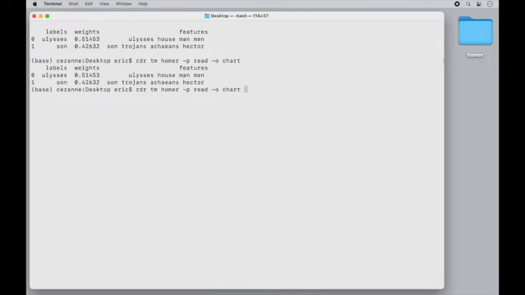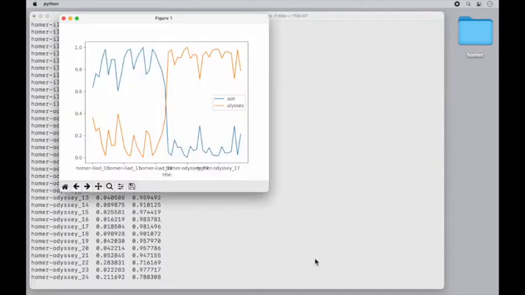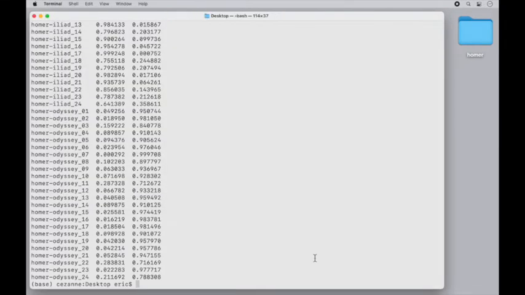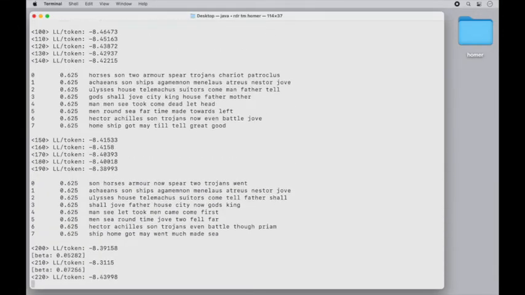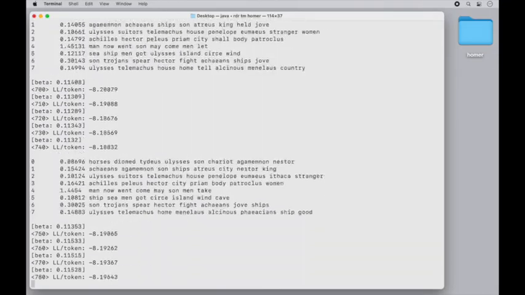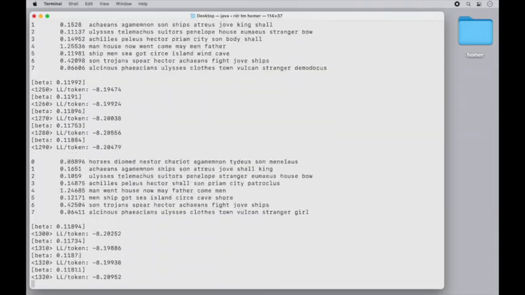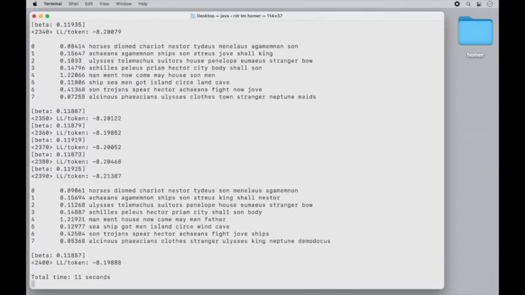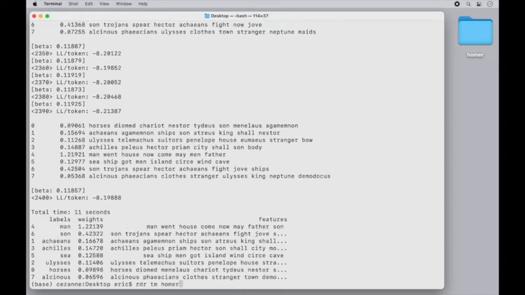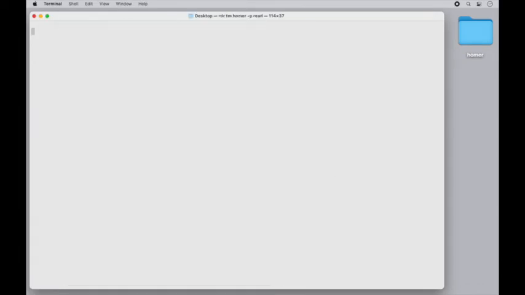We can also visualize this as a timeline, illustrating the ebb and flows of ideas over time. Notice how the first half of Homer is about one thing and the second half is about another. By default, the toolbox models on 8 topics, and more finely grained topics present themselves.